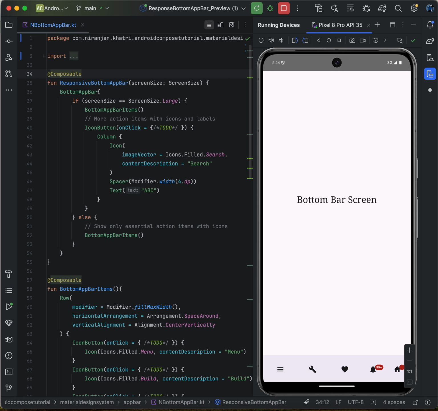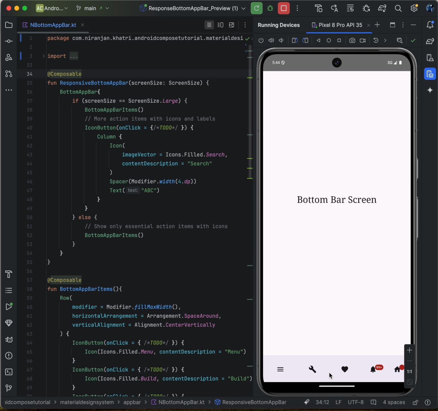Some of the best practices to follow when implementing a bottom application bar are these. Prioritize your key actions: only include the most important and frequently used actions. Too many actions will clutter the bar and make it less effective. Whenever destructive actions such as delete are placed into a bottom application bar, the interaction should be triggered using a snack bar to confirm the action and provide access to undo it. So these are the best practices.